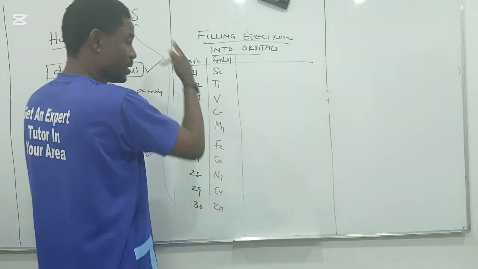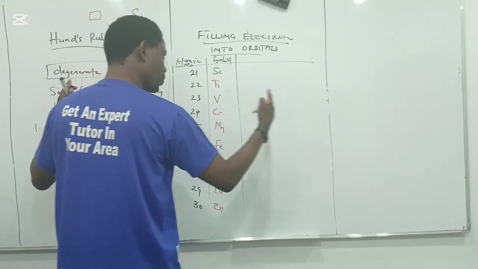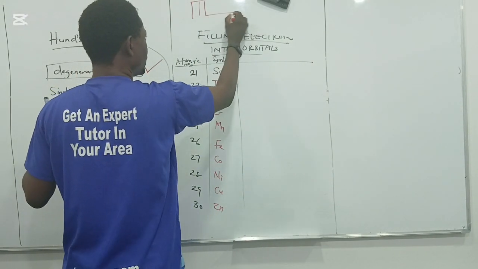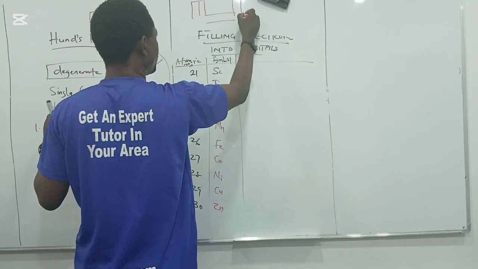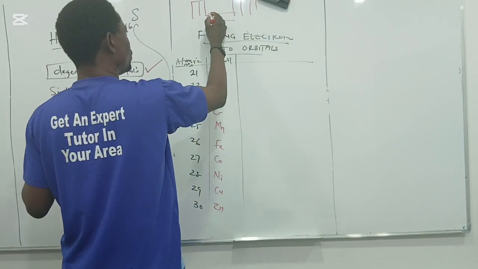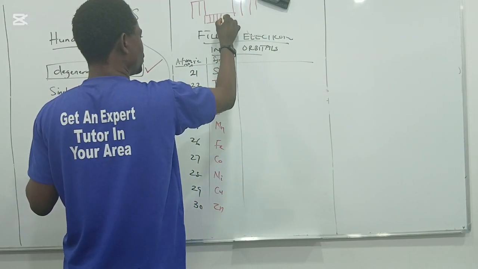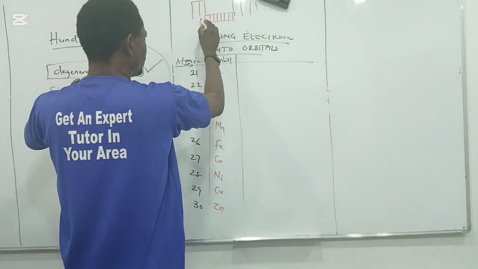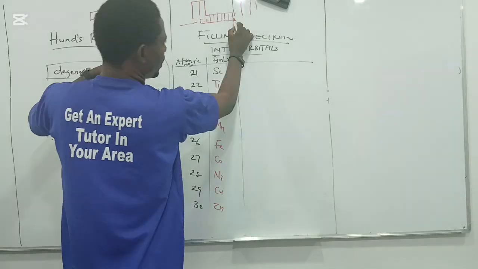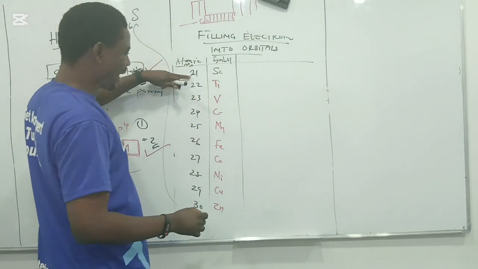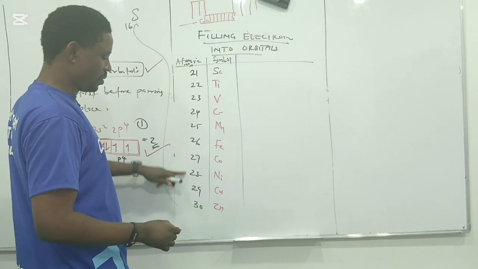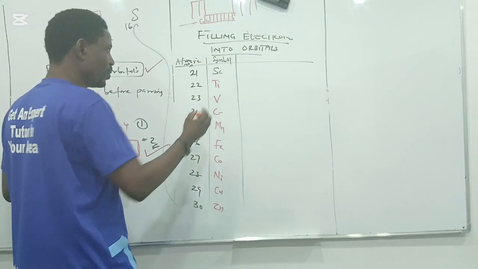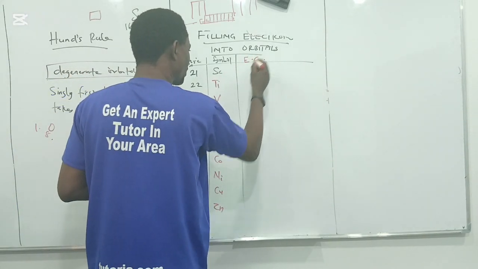Remember, group 1 elements are there, group 2. Between group 2 and group 3, the periodic table looks like this. This is group 1 and group 2. There is a space before you move to group 3, 4, like that. So this space contains 10 elements from scandium to zinc. That's what we're doing. So 21. Calcium is there in period 4, and move like that. So this is scandium, titanium, till we get to zinc. These are the first transition series. How do we write their orbital electronic configuration?